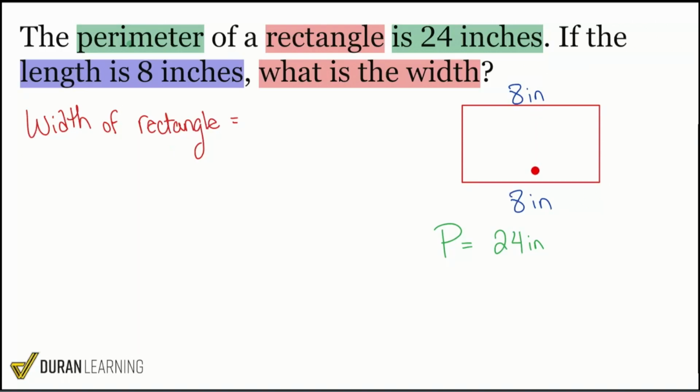We have the length of the rectangle. We also have the perimeter of the rectangle. My party people, is there some way, somehow, some formula that can connect the width of a rectangle, the length of a rectangle, and the perimeter of a rectangle? Is there a formula that connects those 3 things as it pertains to a rectangle?